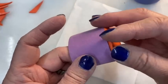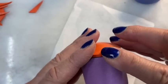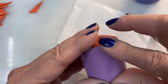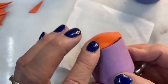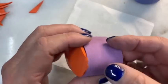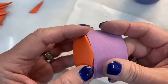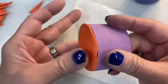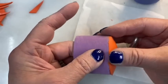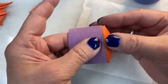Now I will do the end. Once again, I'm trying to push. I'm going to push it slightly in and then try to pull the clay from the top surface of the orange down like so. Then I'll work my way around. Once again, if necessary, put your fingers inside and push that orange clay out.